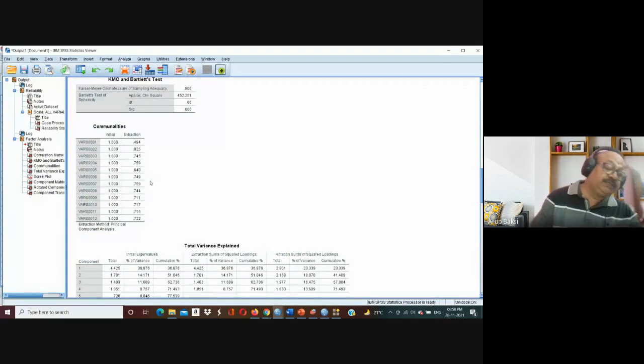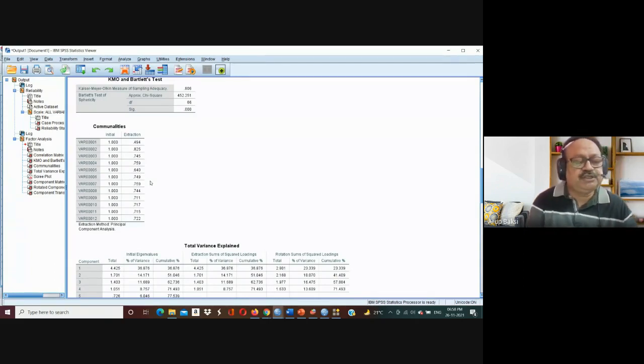So these 4 factors are responsible for a maximum variance explained of 71.493%. Now, these are the communalities. So basically, what is communality? Communality can be explained as the amount of variance a variable shares with all the other variables concerned. This is the proportion of variance explained by the common factors. So again, to put into perspective what communality measures: it is the amount of variance a variable shares with all other variables concerned.